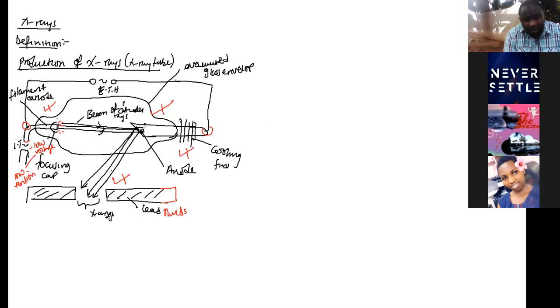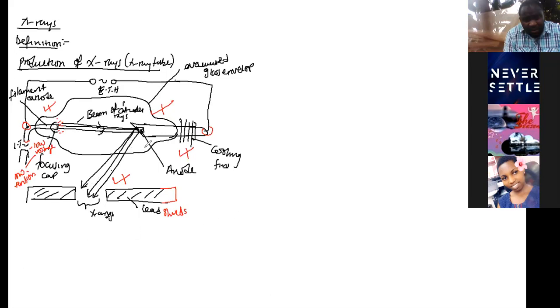So the produced electrons gain kinetic energy and travel at very high speeds to come and meet the target anode. Now at the target anode, most of the energy these electrons are coming with is going to be converted into heat, which will be cooled by either oil or water running through the cooling fins, while a very small percentage of that energy is going to be converted into X-rays. So with that, the X-rays can be produced.